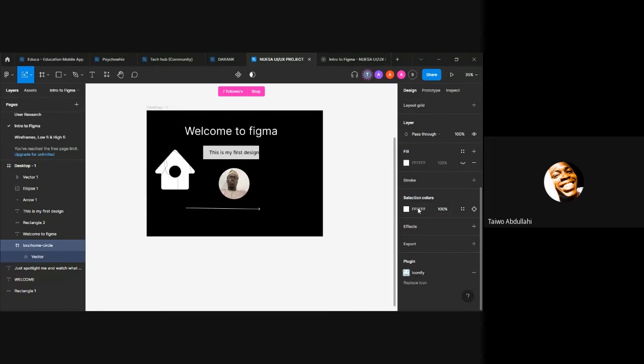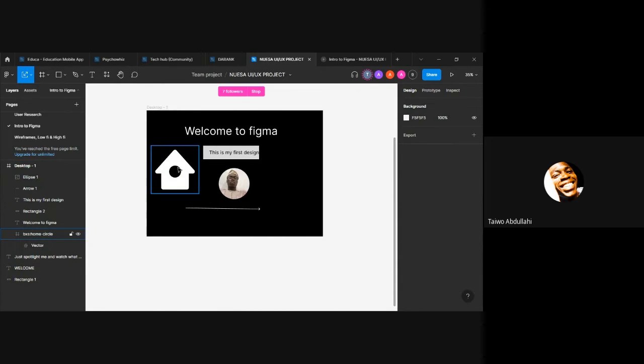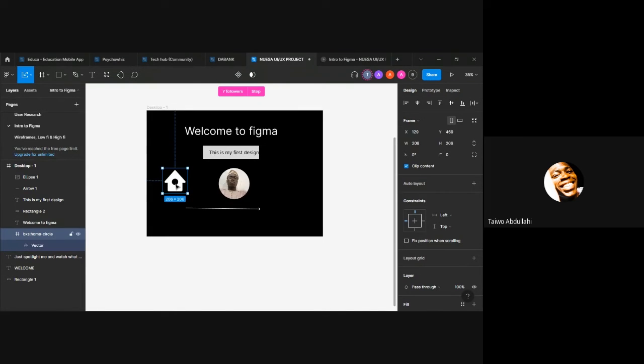So as you can see, oh sorry, yes, this is my icon now. You know, people, you can use it in different ways. If you are designing something for an application, you have a home button, then any other thing you have, so you can get icons from Iconify. Another plugin you can use is Icons8 or Font Awesome, but once we get there, I will let you know.